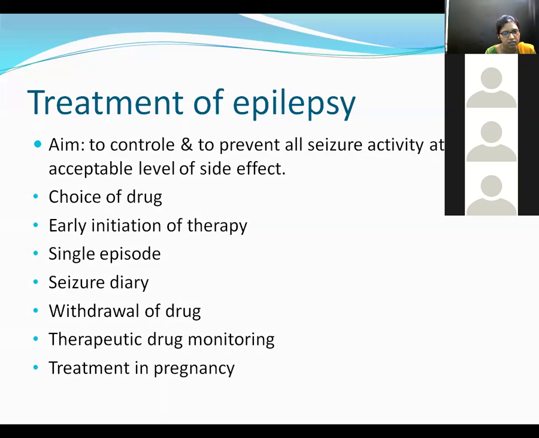It is an emergency condition, कारण की असेच जर सीझर कंटिन्युअसली पेशंटला विदाउट बिटवीन सायलेंट पिरियड येत राहतील, तर repetitive seizure can damage the medulla oblongata. It can hamper the cardiovascular center. It can damage the respiratory center, and patient may lodge into coma and finally death. That's why to control the acute attack of seizure is very much important.